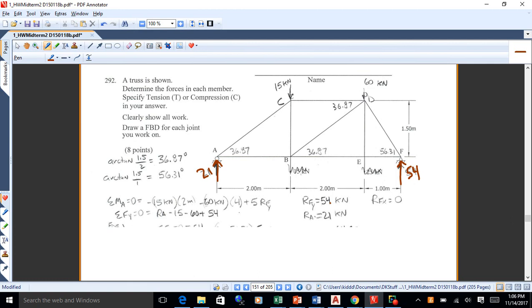So we got any questions on that bit? And what you're doing there is you're treating the truss as one whole object. So what I would do there, I would sum moments about A probably, set that equal to 0. I've got those unknown reactions at A and F. I also have an X reaction at F, but it will zero out because there's no applied X forces. So when I do that, I've got a clockwise 15 there. So 15 kilonewtons, 2 meter moment arm from A, clockwise gets me a negative.